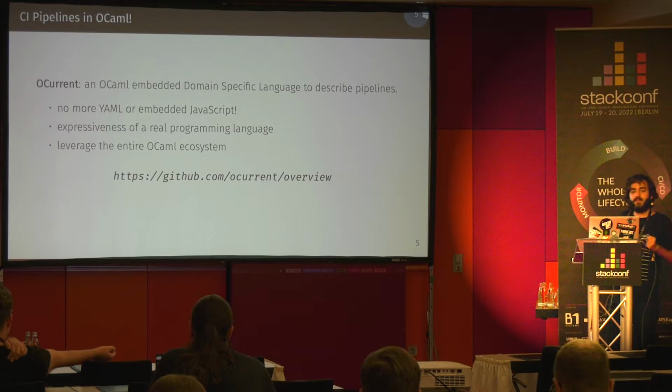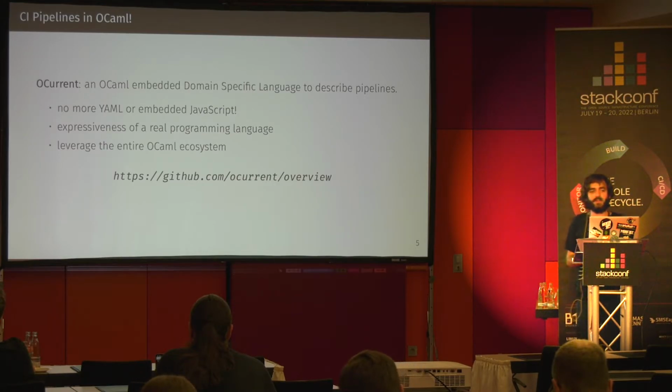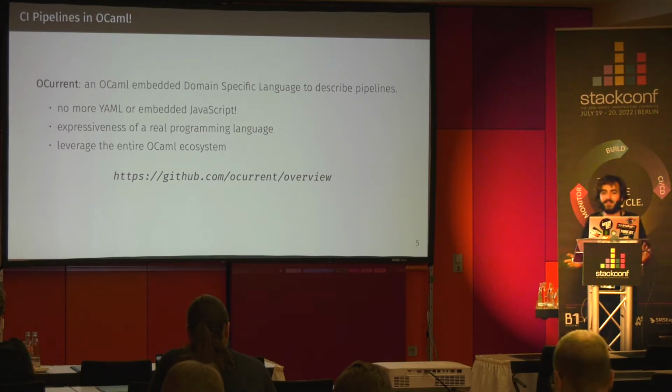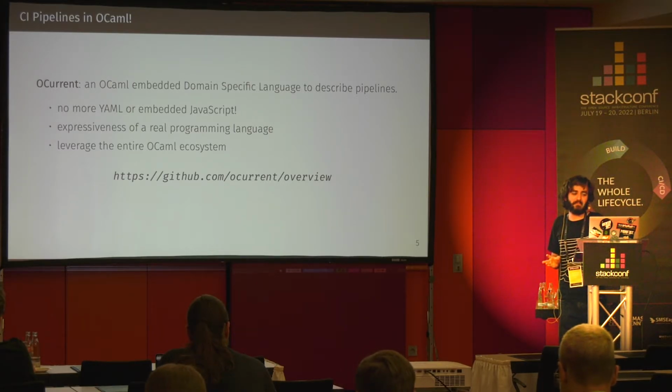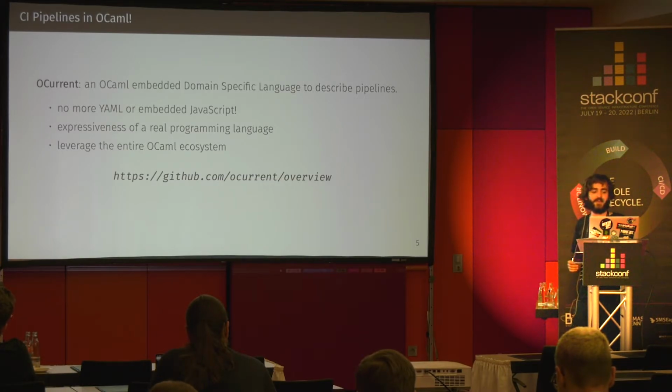So of course, a little dogfooding. We are writing these pipelines in OCaml, and for that we have a nice embedded domain-specific language, which is really just a long term for a library, and we use it to describe our pipelines. And this has the advantage that we are not using YAML, we are not using embedded JavaScript, like I'm looking at GitHub Actions, for instance. When I write YAML, I'm always toggling the tab space because I never know which is the correct indentation of YAML. And now I'm using a real programming language to write my pipelines.